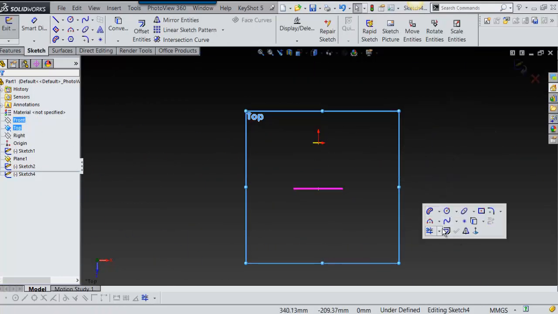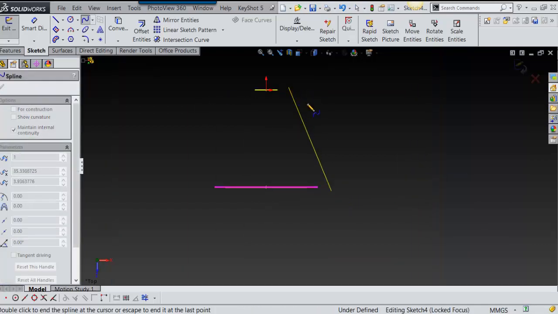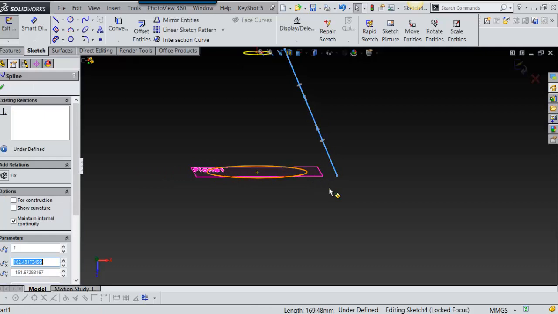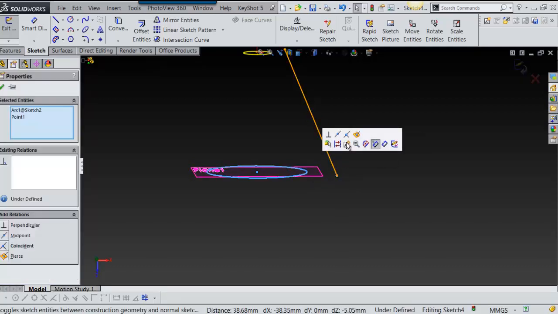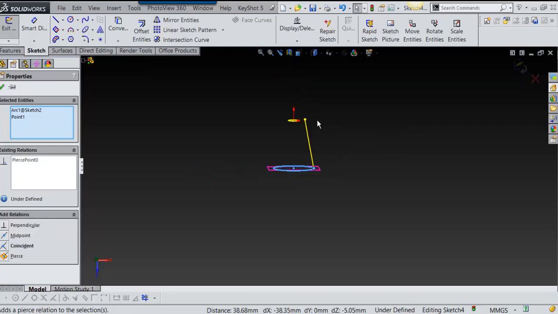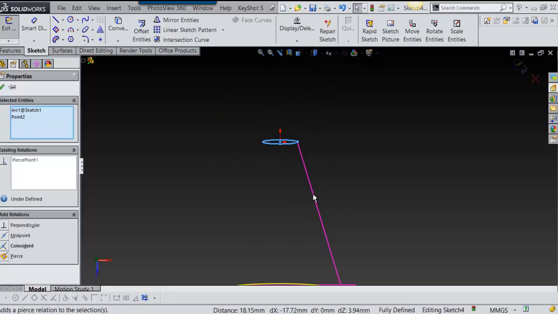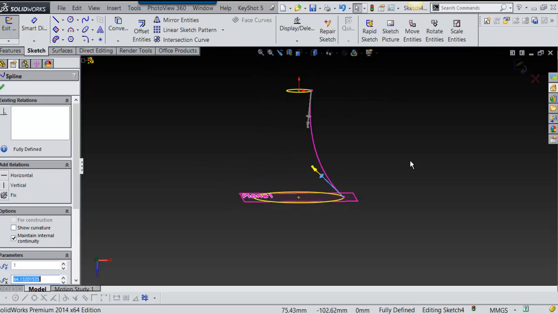is you take two profiles, and the way I do it, I went through this on another tutorial, but I always stay away from the actual profile, and then I just give it a Pierce relationship by selecting the end and then selecting the profile, and then give it a Pierce relationship. Same thing here, Pierce relationship. And just like that.